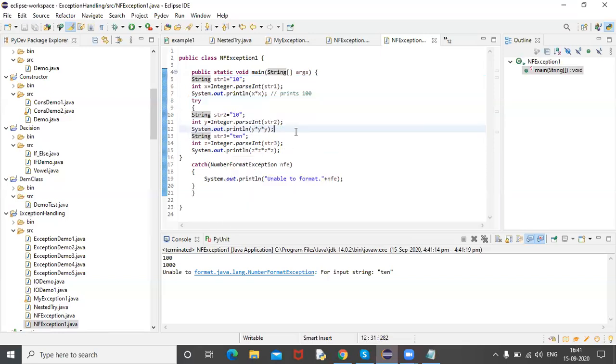Obviously. That's it. So you got one more new exception today. That is NumberFormatException. With this, shall I close? Almost all majority exceptions we covered. And then some other exceptions are there, but now I won't discuss. During threads, I will discuss one exception called IllegalAccessException. Sorry, InterruptedException is also there. Illegal access is there, and then InterruptedException is also there. I will discuss during threads concept about that one.